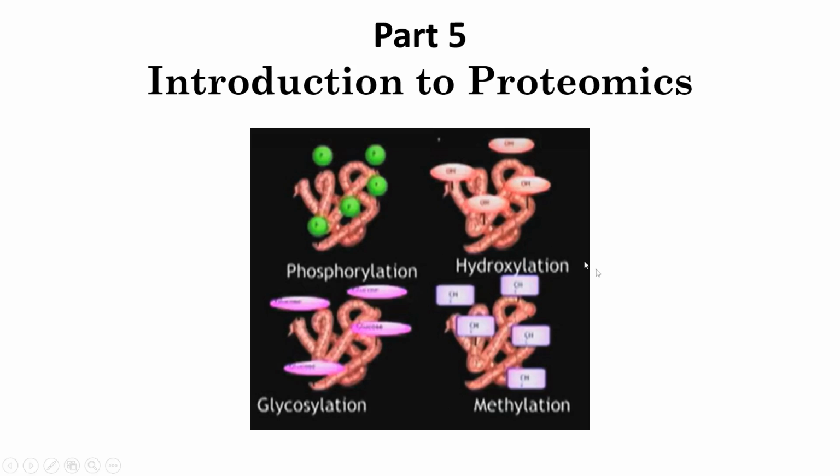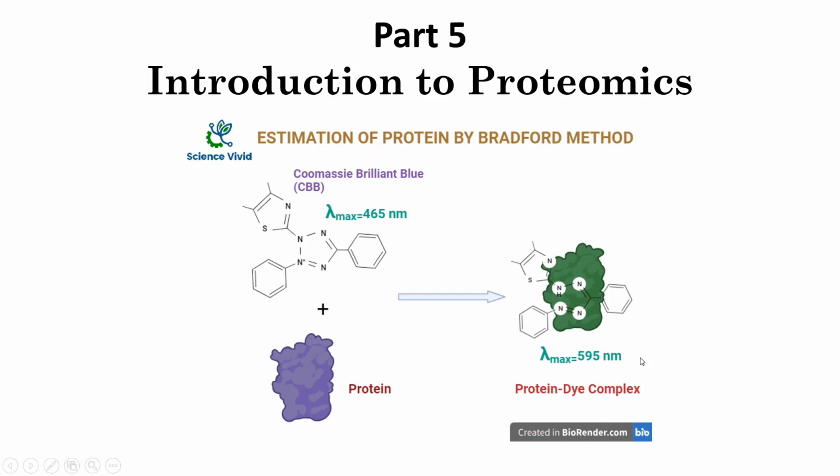And then in terms of protein, they might go under post-translation modification. Then how can we estimate proteins, as I just said, Bradford or Lowry? Any specific chemical is used, and that specific chemical reacts. In terms of Bradford, Coomassie brilliant blue is the one which reacts with the protein nitrogen, and because of that it gives a certain bluish color, which can be determined at 595 nanometer.